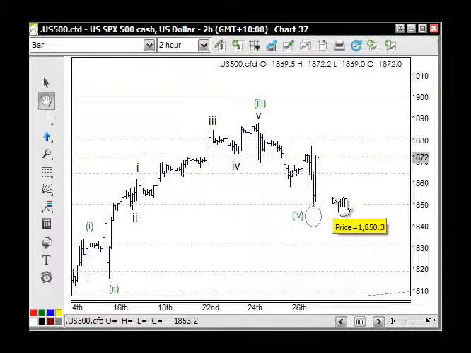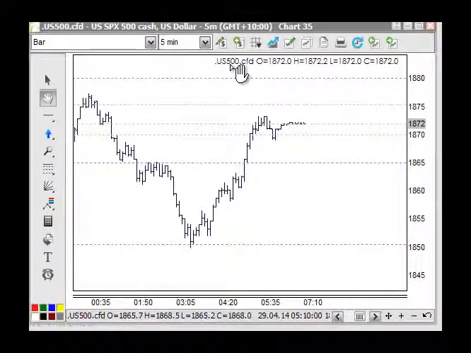In terms of trading, if we had a nice support on top of 1872, then we would go with that. If I just drill in here a little bit, this is just the 5-minute chart, and this is the move that's moving up through here, and here we're at 72. It does appear that this is the strongest bit of the structure, so it does appear that this would be the 3rd wave building through here.